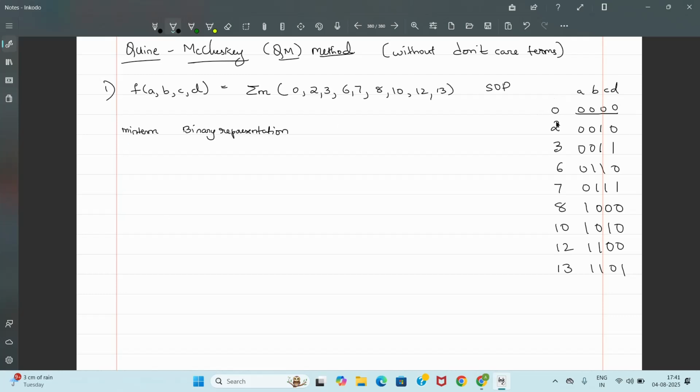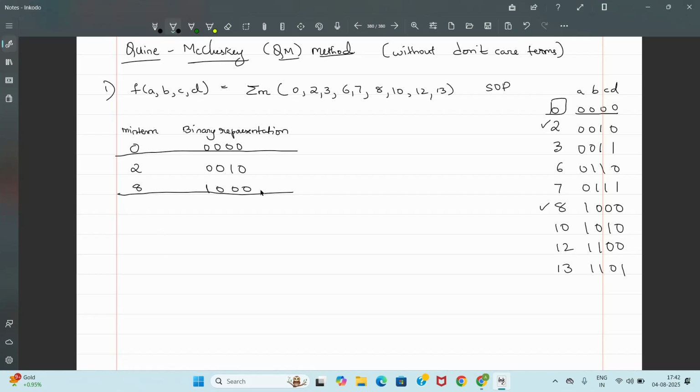Now, out of all these numbers, the least number of ones comes in the value 0 with no ones, right? So this alone becomes one group. The binary representation of that is 0, 0, 0, 0. In the next group, I have to go to the next number of ones. Here there is no one, that is 0 ones. Next, I have to look for numbers which have only one 1. So I have the number 2, which has only a single one in it. Then decimal number 8 also has a single one. And only these two numbers have a single one in them. So these two become one group.